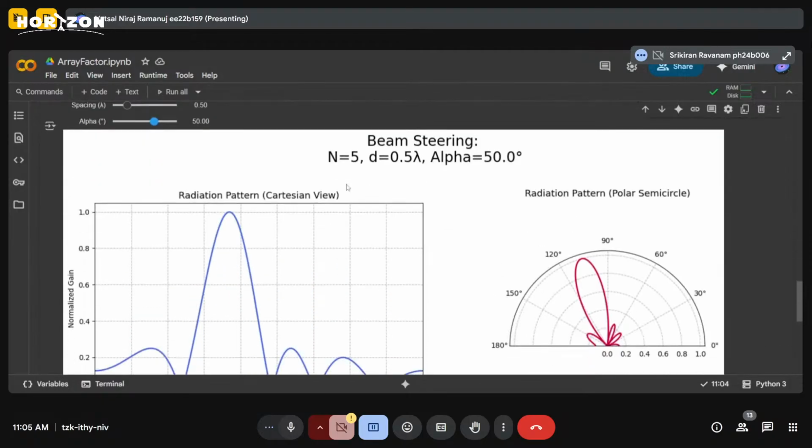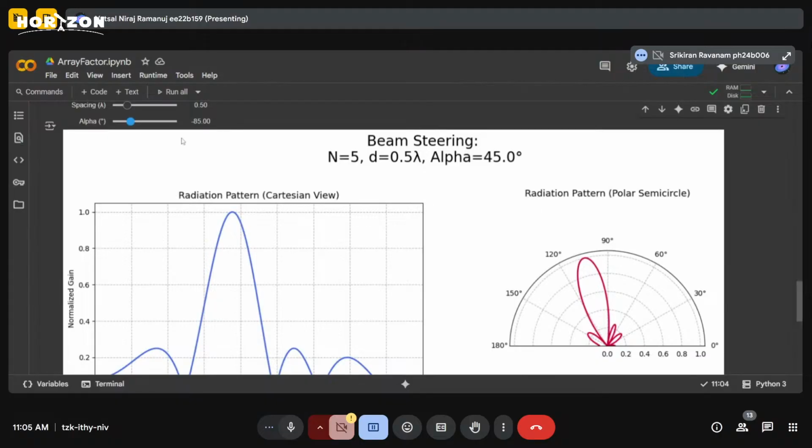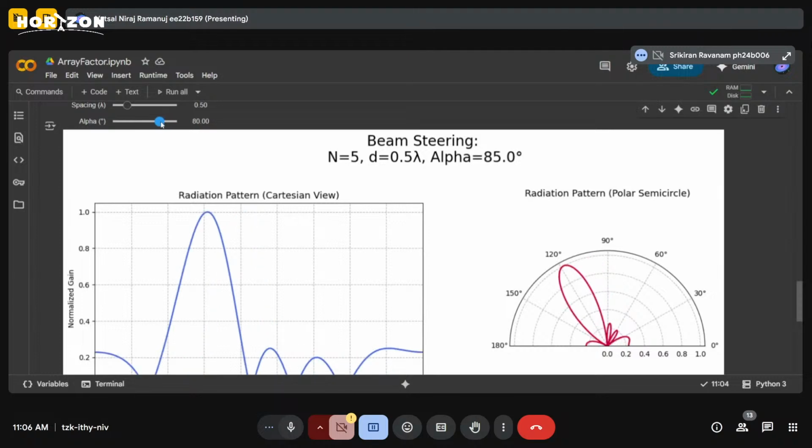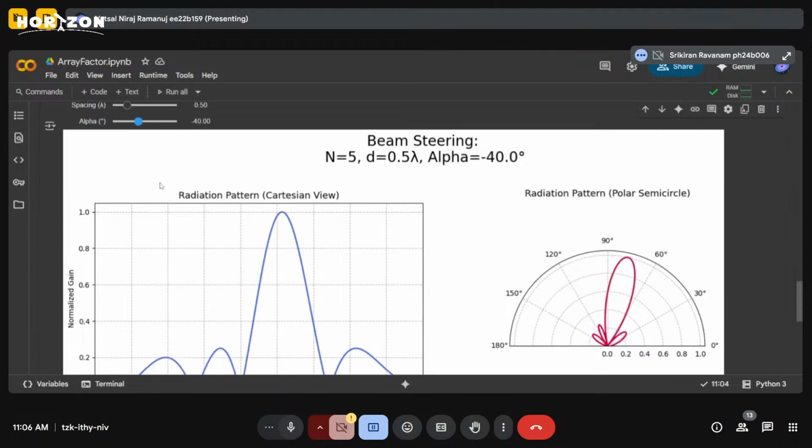If I want to steer it in another direction, say I put minus 85 degrees, we see that the beam has steered to a different direction. This alpha is very easy to control electronically. The whole premise is that very easily, without any moving parts, just electronically, we can control the angle of the beam. This can be done very quickly with modern electronics. Digital circuitry is so modern that we can do this almost instantaneously, and we can scan a huge part of the sky. So the whole rotating of the huge radar antenna is now almost obsolete.